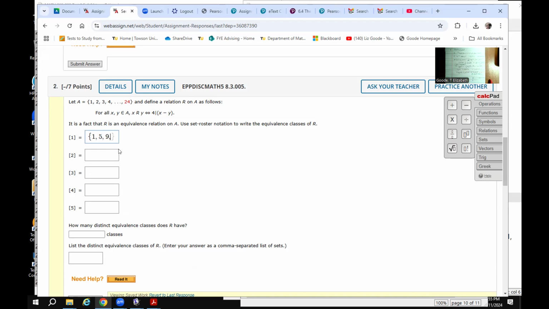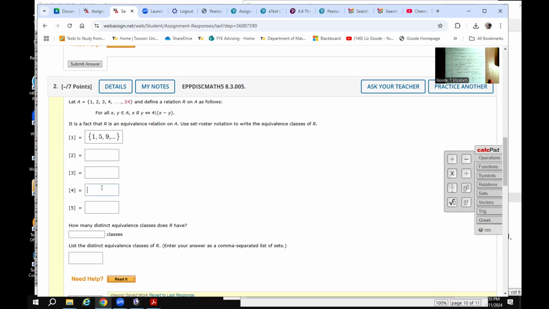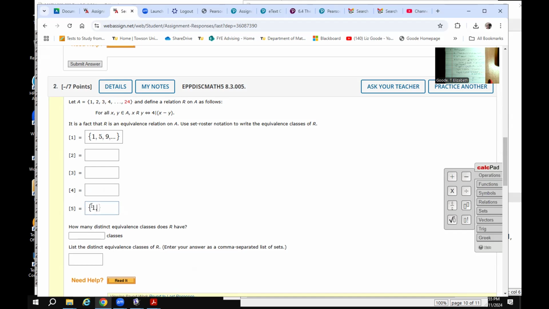And look what happened. There's more stuff in here. That's not all that's in there, but there's more. You keep going all the way up to whichever of the ones between 1 and 24 there are. I don't know what yours says. It might not say 24. It might say 23 or 22 or something. I don't know, right? Because this red number could be different for different people. But the congruence class of 5, well, it's the same as the congruence class of 1 because they're related. 1 and 5 have the same congruence class. So what would the next number be that's in both of these?